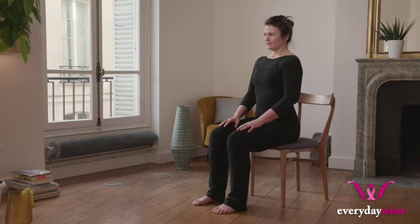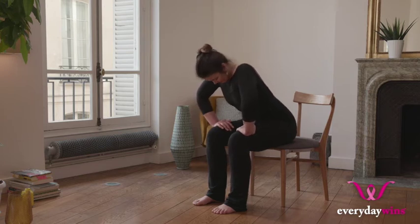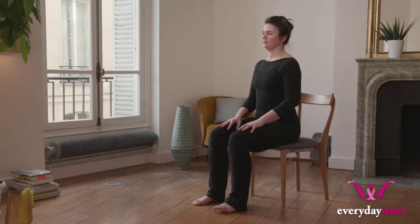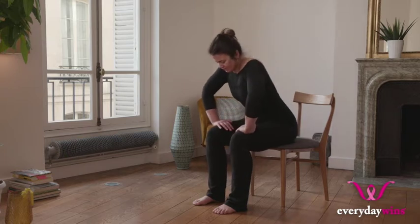Clench your teeth and exhale quickly and forcibly in 3 steps, making the sound sh, sh, sh, while contracting your abdominal muscles strongly in 3 steps to eliminate the toxins. Do not breathe in between. Keep your lungs empty. When you breathe in, sit up straight again. Repeat the exercise 2 more times.